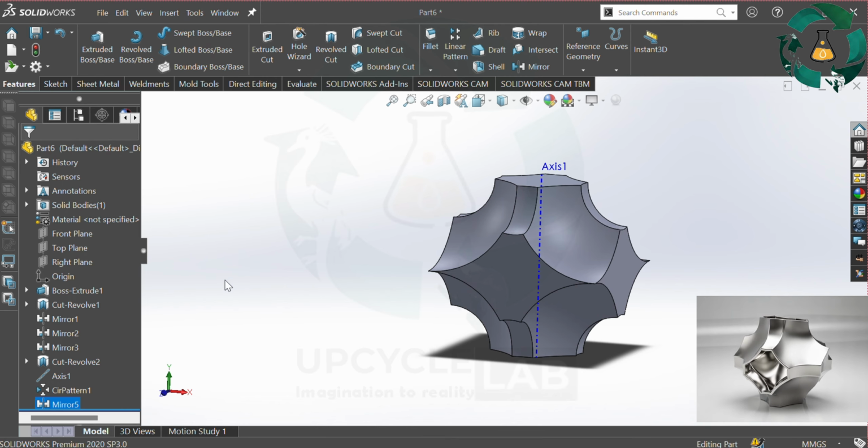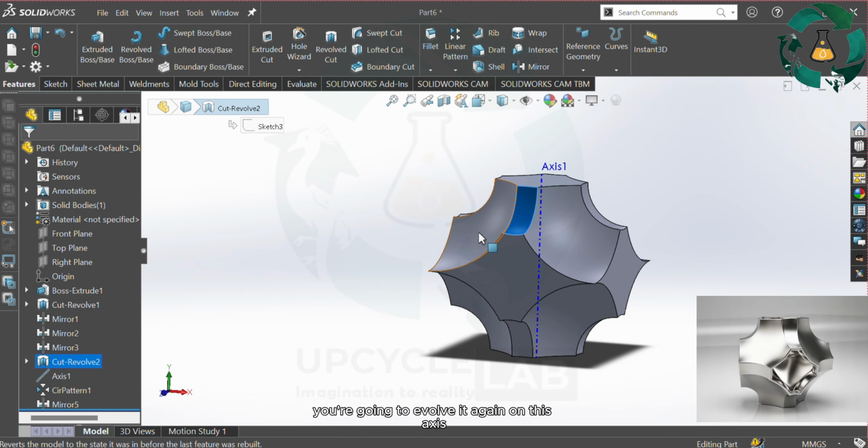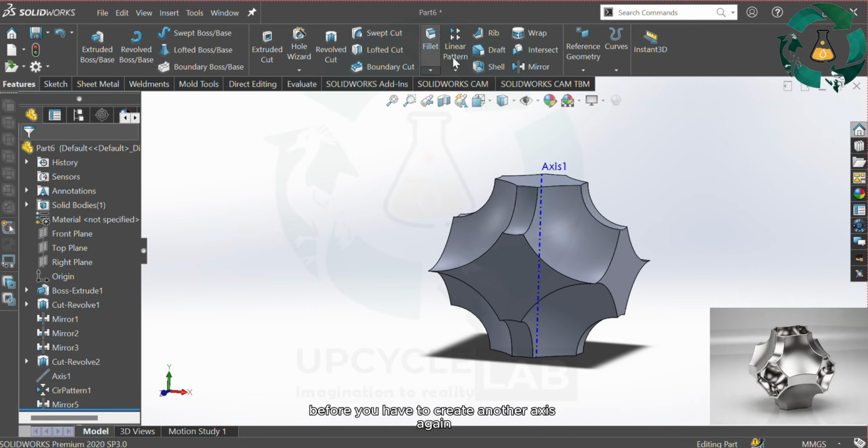Now we select this cut. We are going to revolve it again on this axis, but before we have to create another axis again.